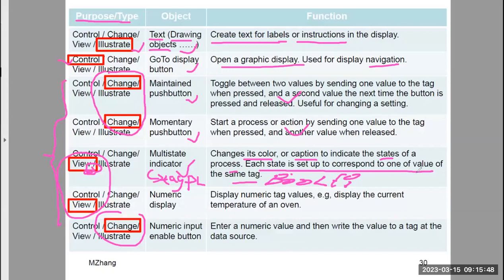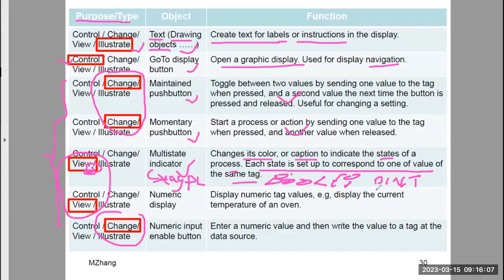Very soon, we're going to talk about a different type of tag, right? I can write down here, called DINT, D-I-N-T. That tag represents numbers.